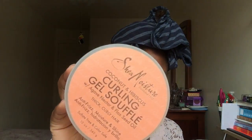I washed my hair and I'm going to go about my entire routine. Again, what we're talking about is the Shea Moisture Coconut and Hibiscus Curling Gel Souffle. This time I went through my whole routine of cleansing and conditioning, and I'm gonna put my normal oils and things in my hair, then the curling souffle, and then flat twist my hair like I normally would. I'll let it dry, then come back and tell you how my curls came out, and give a full review: my likes, my dislikes, pros, cons, everything about it. So stay tuned.